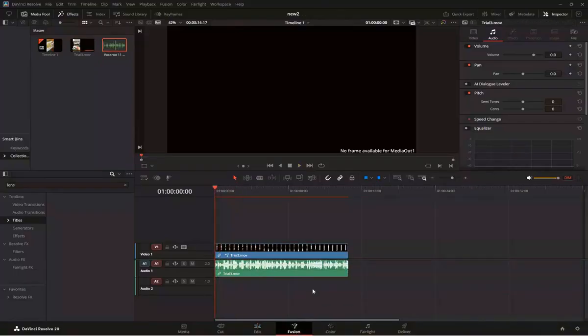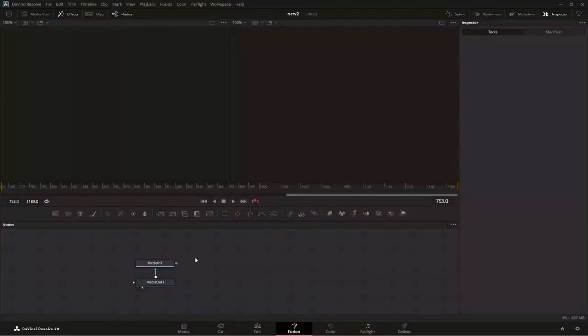Once the tracking is complete, change the operation mode from Track to Stabilize or Corner Pin, depending on what effect you want to achieve. You can now apply transformations or composite elements onto the tracked area. If you want to refine the track, you can adjust the track points manually by moving them frame by frame. And that's how you use the Planar Tracker in DaVinci Resolve to enhance your video projects.